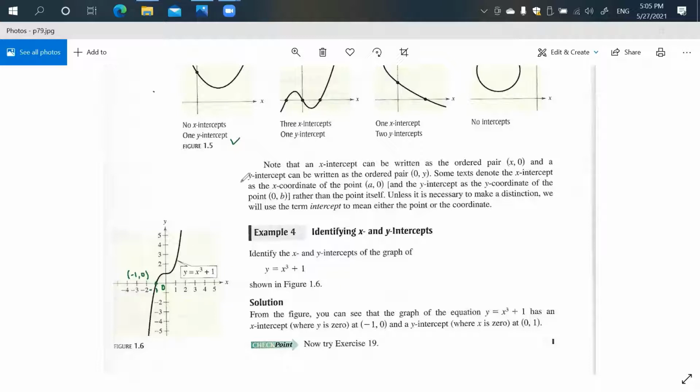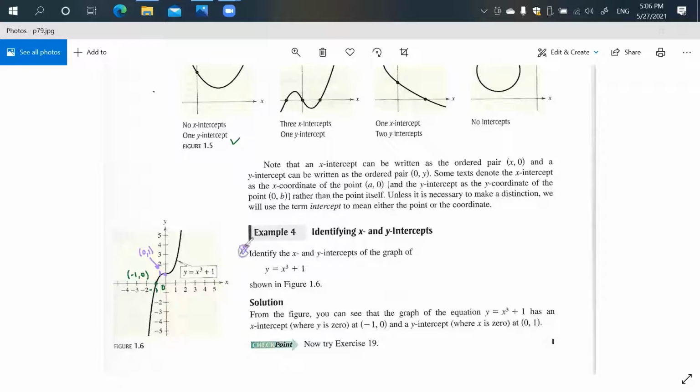At the same time, you see this one. Okay, this point is 0, then this point should be 1, right? So this has a y-intercept because it's on the y-axis. So this is a y-intercept at this point. And at this point, we have coordinate x 0, y 1. That means this point has the y-intercept. Okay, so that's the answer for this example.